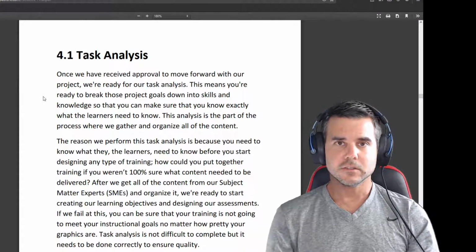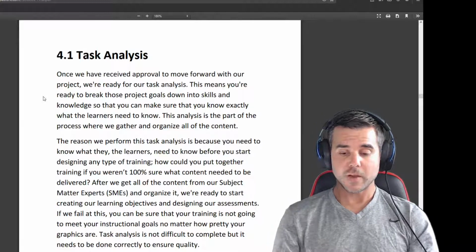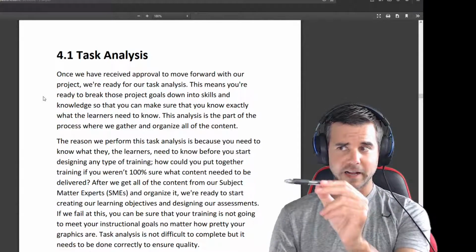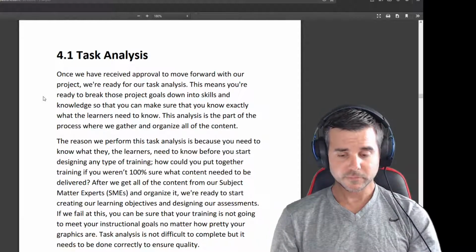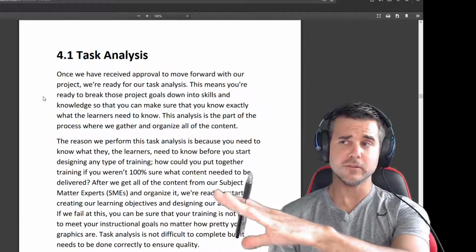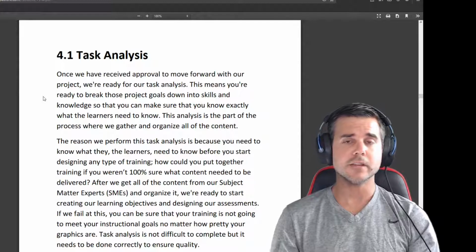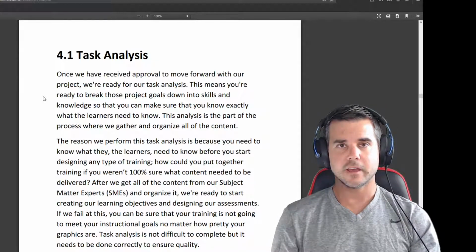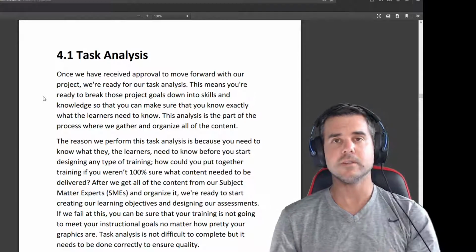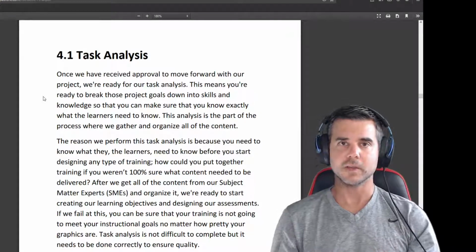So this is where the tricky part comes in. What you have to do, and I'll talk about how you do task analysis in a second, since you can't do this during those quick conversations with your clients, is you need to, in your head, do estimates to figure out what they want. So the first rule I will always tell you is the client will always underestimate what they need.